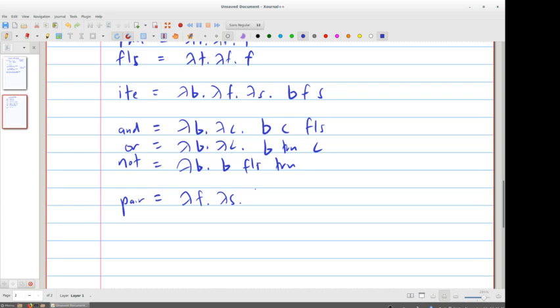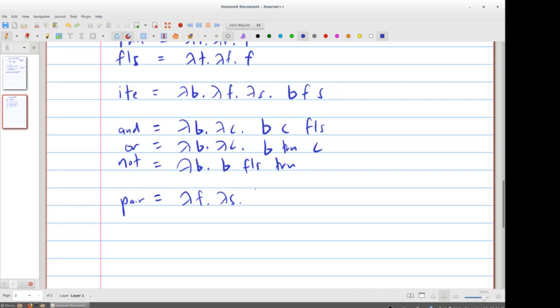What's our strategy now? What's the trick? With Booleans, it was making them functions that return either the first or the second argument. So what's the trick for encoding a pair? Any ideas? You have an idea? Composition maybe?